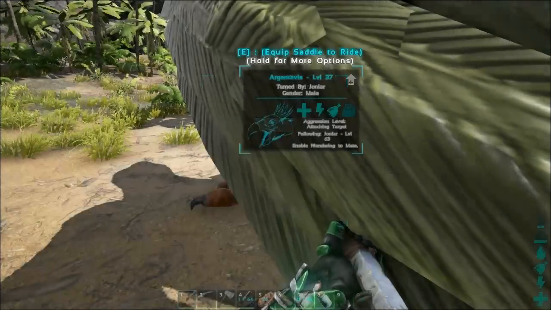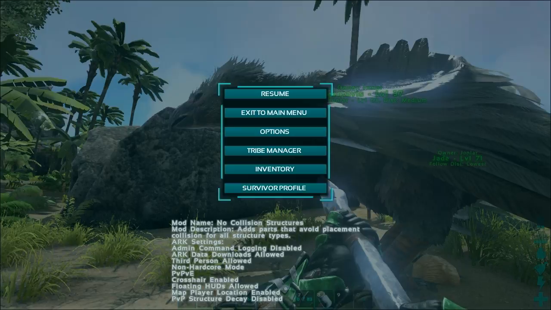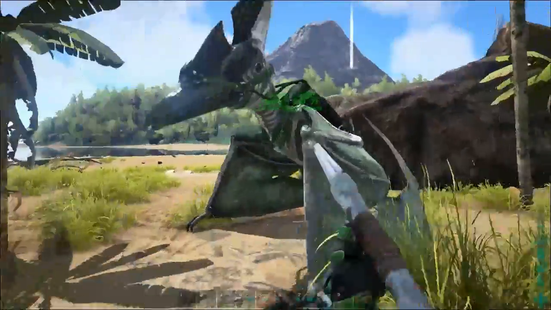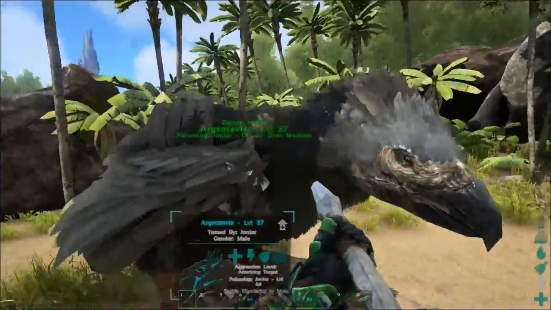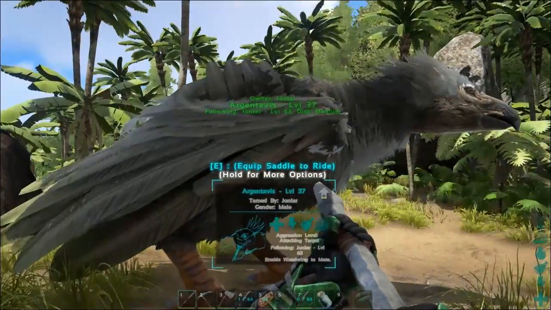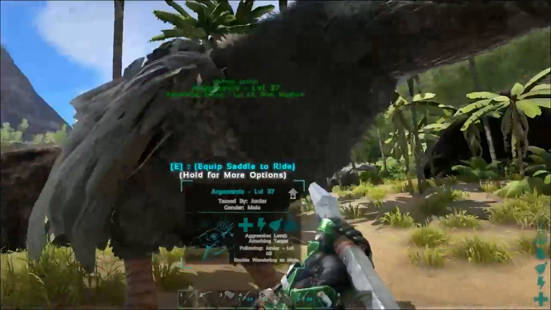So we don't have a name for you yet. I'm gonna have to come up with a name for you. We're gonna switch our TeamSpeak thing here so that that doesn't make a bunch of noises at us. But yeah, pretty awesome. You're a little slower, but you have better stamina and weight and stuff. So tamed out at level 37, which is not amazing.